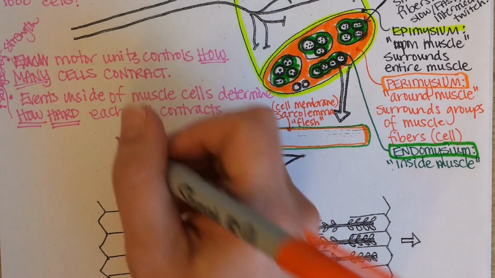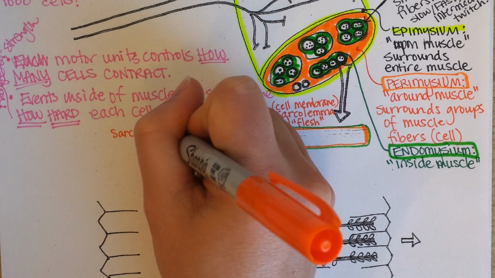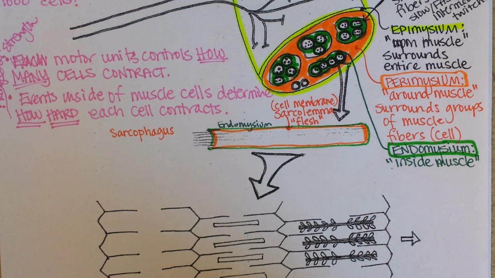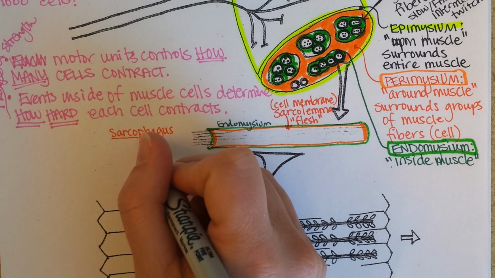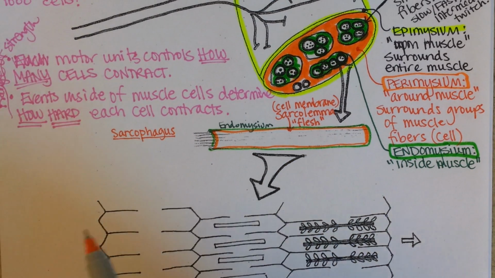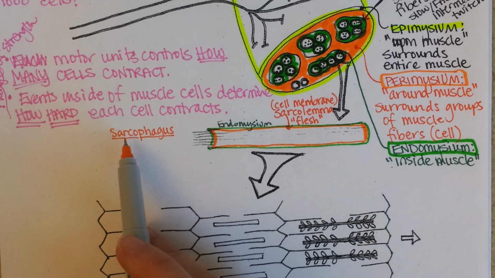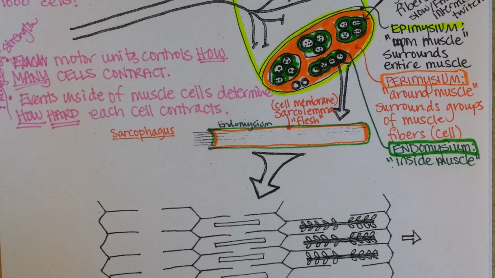Interestingly, I bet you all have heard of this. A sarcophagus. So now you know sarco means flesh. You know that phagus means to eat. From general biology, at least, you've probably learned that. So sarcophagus means flesh eater. And what is a sarcophagus? It is a casket, usually one that a vampire lives in. Alright, so yeah, get used to that sarco root. You're going to see it a lot.